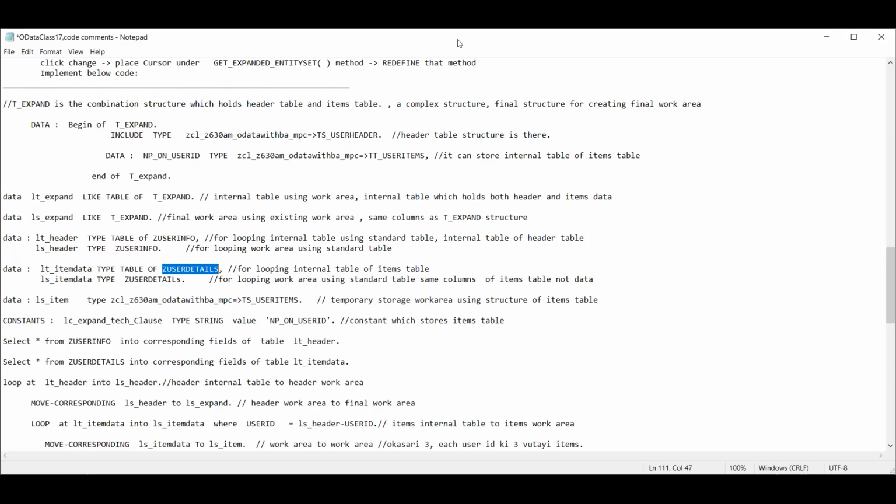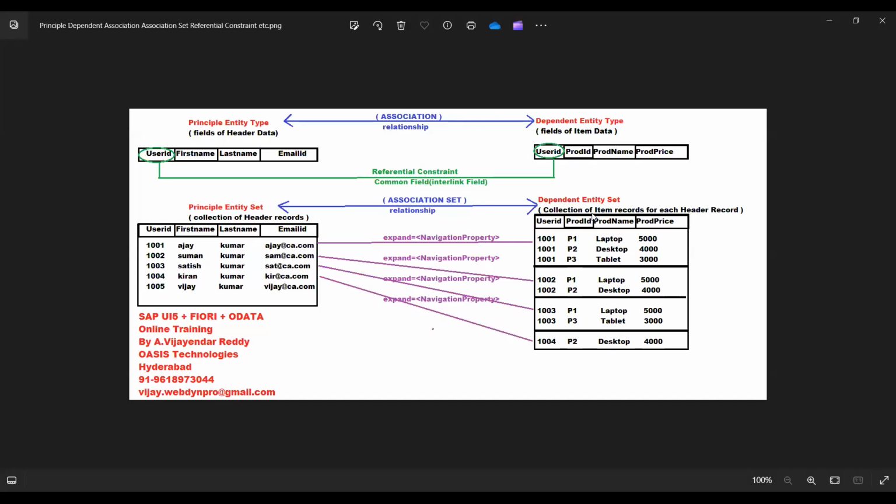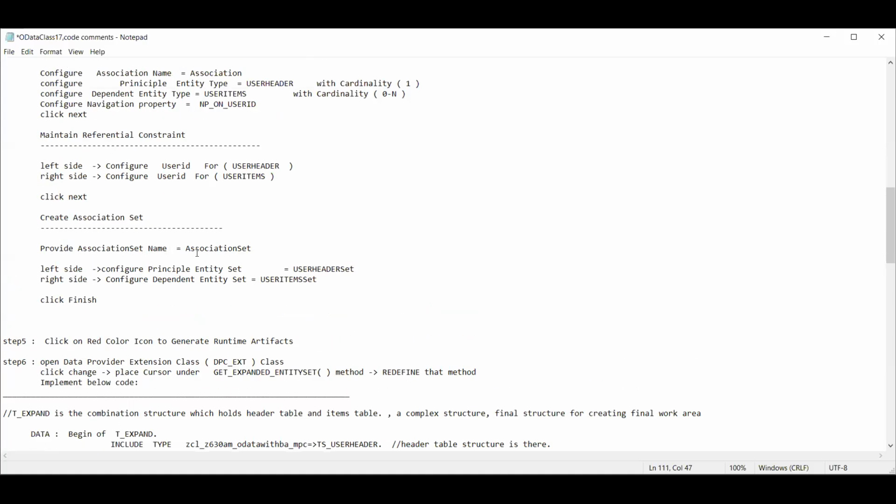You can see that also if you have this. They have not shown it, but that is the case. We have created it previously. Before this code, I think there is an explanation about what is header table and what is items table.